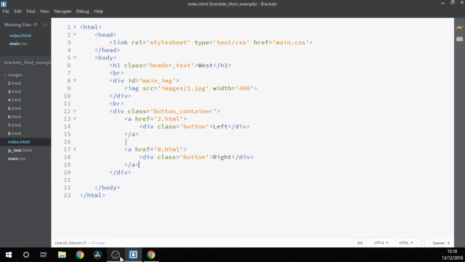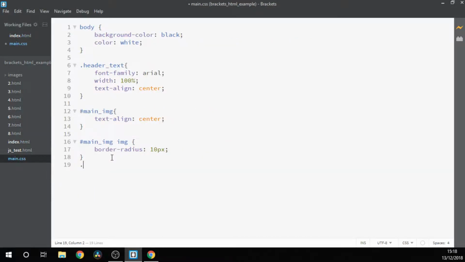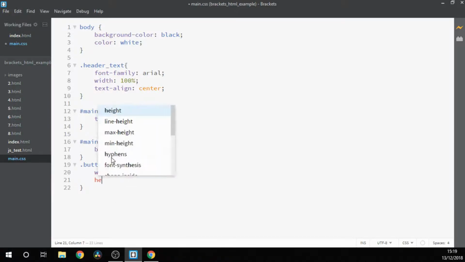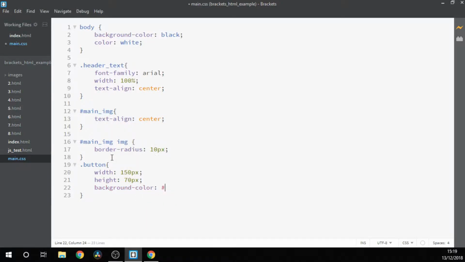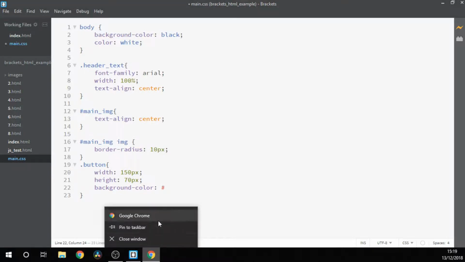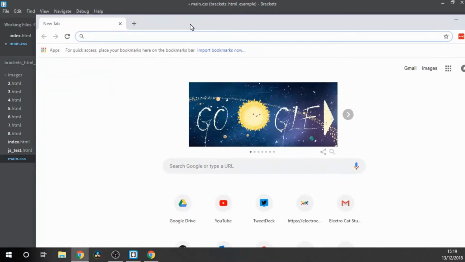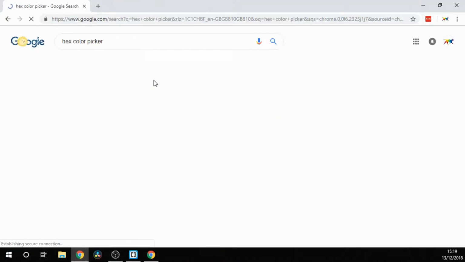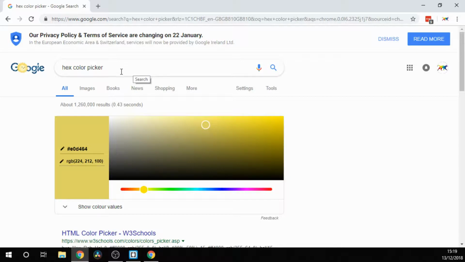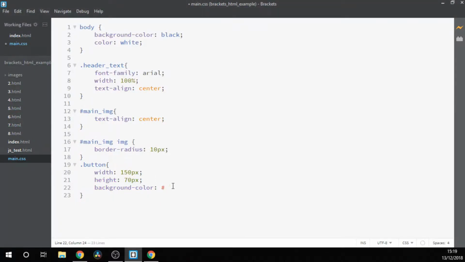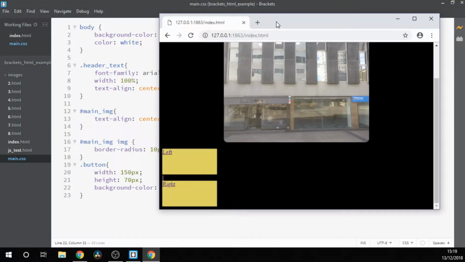Now that we have our class, let's give it some styles. Go back to main.css. And let's use a hex color this time. So to do that, we'll go and pull up a hex color picker, which we can find by Googling. And you can see Google has its own one built in there. Let's take a nice bright color. Let's go with this slightly off yellow. And we can see it gives us the hex value here. So we can copy that and paste it back into our project and put a semicolon on the end. Now, when we refresh the page, we can see that it's added that background in there.